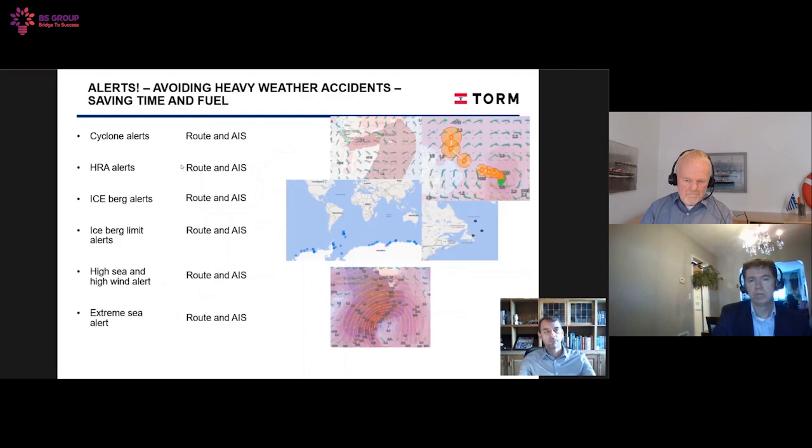What we use all our data for the alerting is that we now have data in our system for areas, geofenced areas, where we prefer to avoid seeing the vessel sailing in. It could be for many reasons. It could be piracy, it could be navigational hazards, it could be many other things as well. And we also have data such as high waves, extreme high waves. We also have data for cyclones. A cyclone is very dangerous, but sometimes cyclones have very low intensity. So obviously we shouldn't deviate for a very low intensity cyclone. But we have data for the intensity as well.